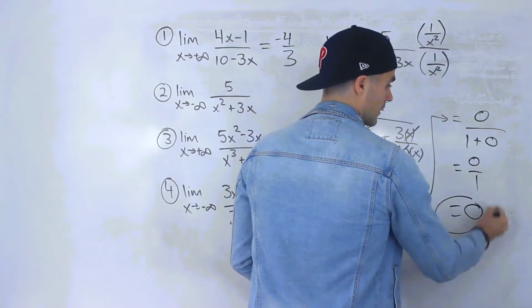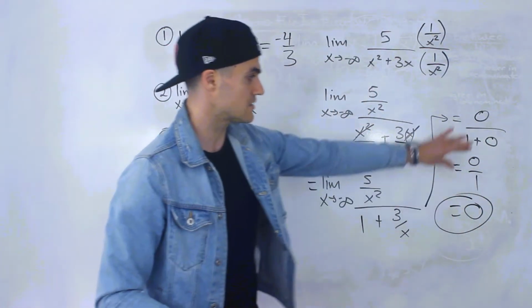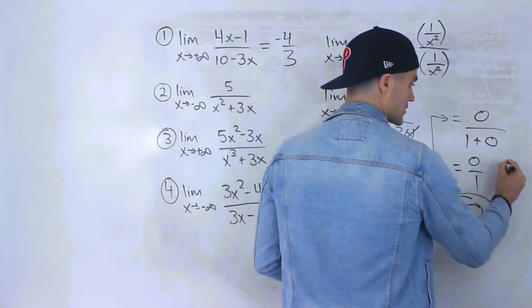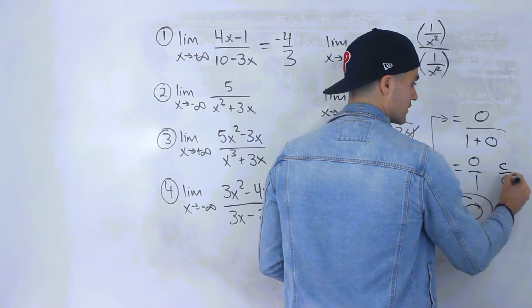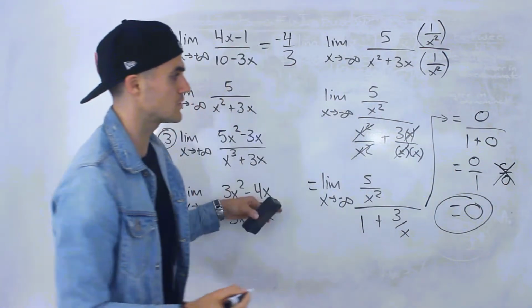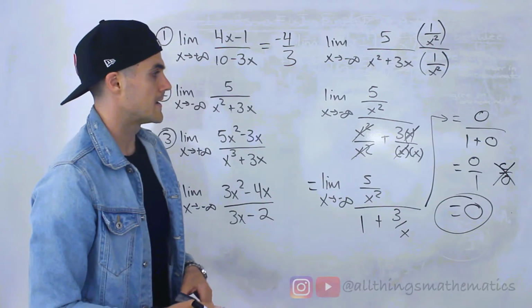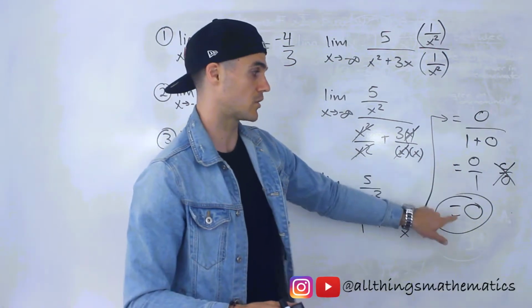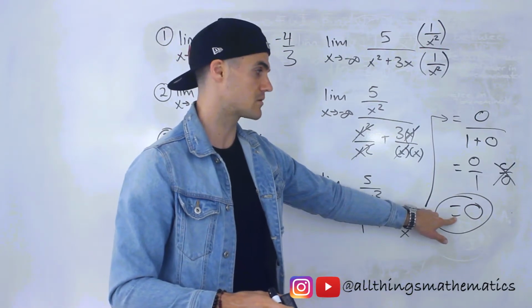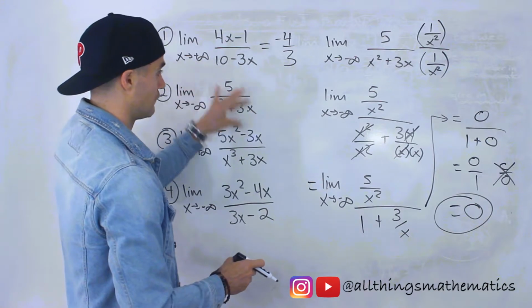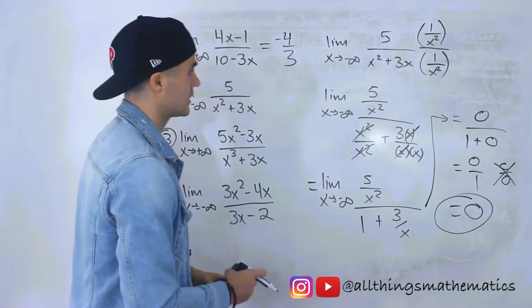So you're going to end up with 0 over 1, which is what? 0. You can take 0 and divide it by a number, but I thought I would mention this: you can't take a constant and divide it by 0. That would be undefined, and we're going to run into a situation where that happens. But if you have 0 over a number, that's always going to equal 0. And so the limit as x approaches negative infinity of this function here is going to equal 0.